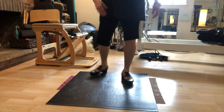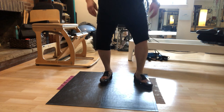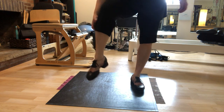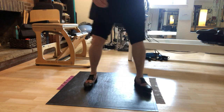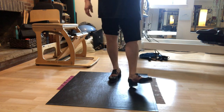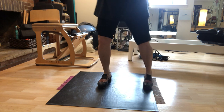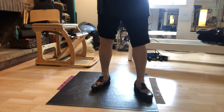Okay? So this is a great exercise because it keeps your ankles nice and relaxed, and it makes sure that you don't put any weight on until the designated count. So it's a great exercise to just play around with. I call this one of the grocery store, because when you're online at the grocery store, this is always a good thing to practice. People will look at you funny, but okay, that's it.